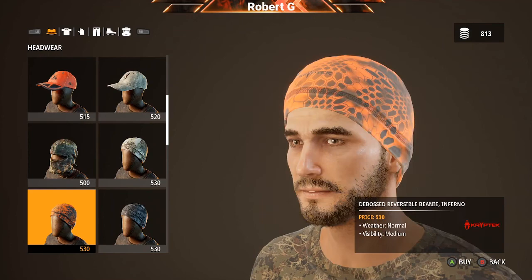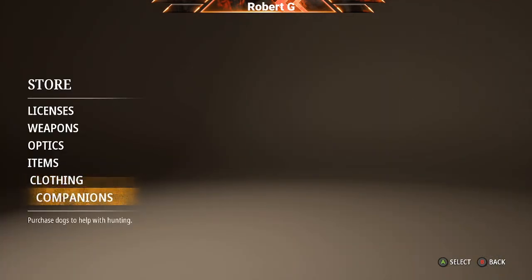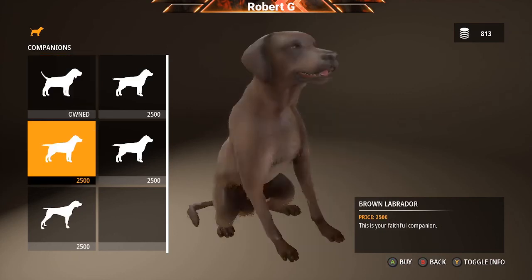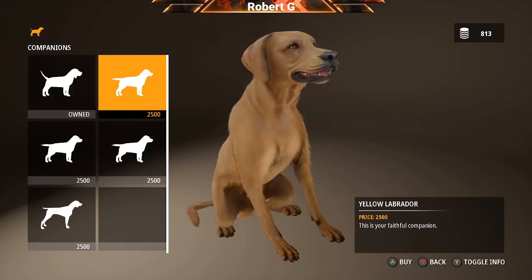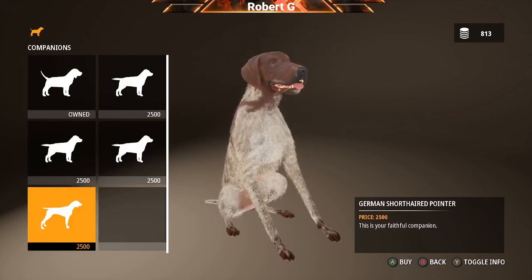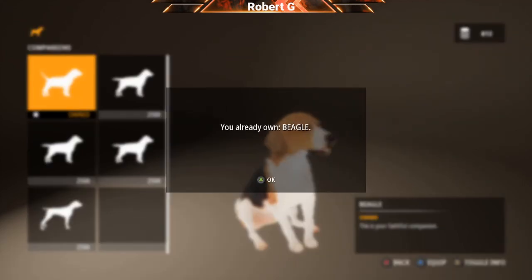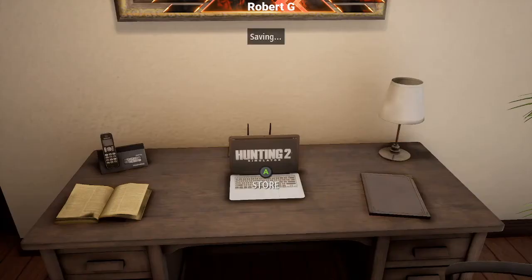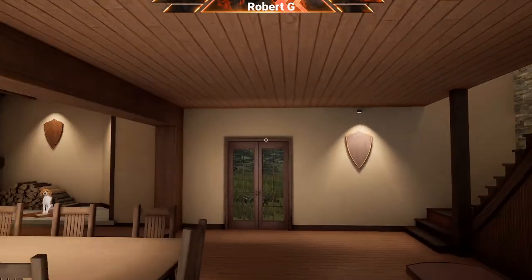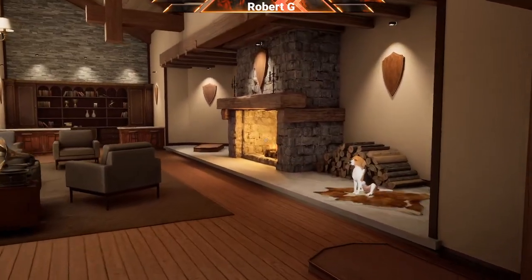That's pretty cool. All the different hats and stuff. Companions. Ooh, we get different dogs. We get a pointer, or a Labrador, or a beagle. We're just gonna go ahead with our old faithful. Cooper right there.